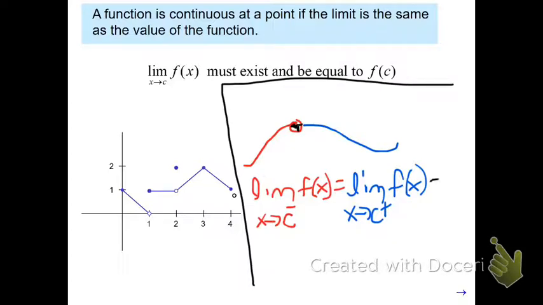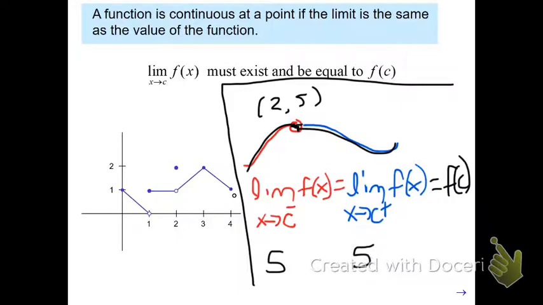Which means the third piece is f of c. Okay? If you change all of those c's to numbers instead of c's, it might be a little bit more clear. If this had coordinates 2, 5, then the limit as x approaches 2 from the left would be 5. The limit as x approaches 2 from the right would be 5, and f of 2 would also be 5, solid point. Okay? So, hopefully you understand the main idea for continuity. Now we're going to apply that to just a couple of problems.